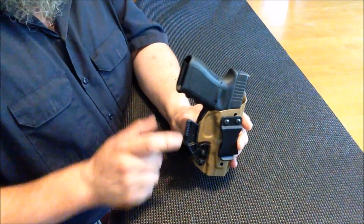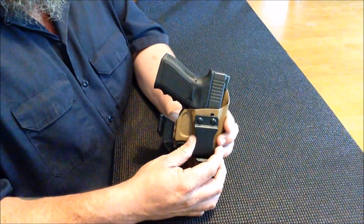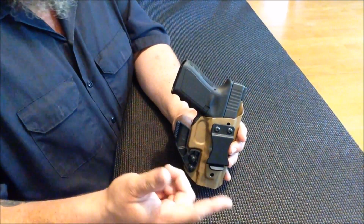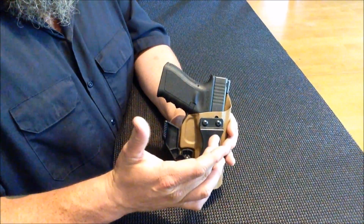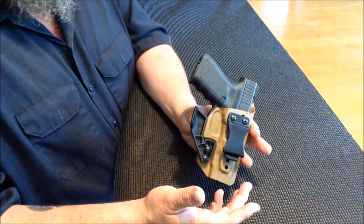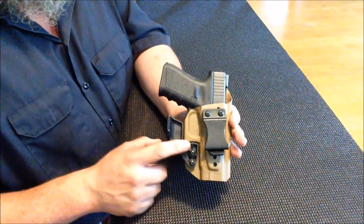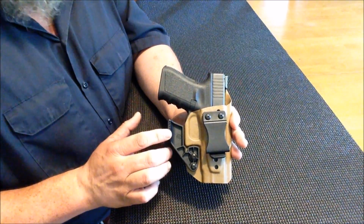Once I put that on there, I liked it even better, because like I said, I'm used to this. I knew it wasn't going nowhere because I've been carrying one like this forever. Actually, the one I showed you, another one before that for my XDS, and one before that with my Kel-Tec PF9. Anyway, I wore this for 2 days and liked it. It felt just as good as or better than my other ones did. Then all of a sudden I was like, wow, I really like this option a lot. So let me slide this on real quick, and I'll show you what I'm talking about.